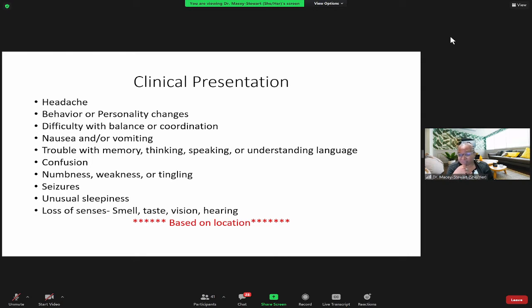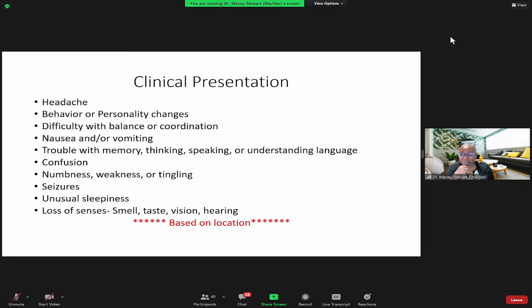So it'll start with a headache. Then they might have difficulty where they feel like they have vertigo, or everything is moving but them, when it's actually them, they're the ones who are moving, okay? They might have nausea and vomiting with the headache. And a lot of times you think it's migraine because migraines, nausea, vomiting, and a headache go together, right? But then you might see an increase in confusion. Remember I keep telling you guys mental status change is the key to let you know something is going on. Confusion is a big thing, all right?